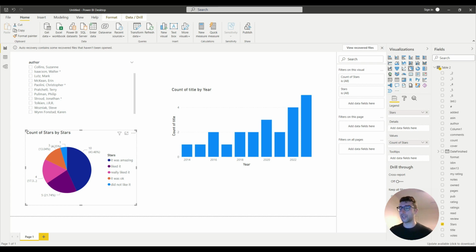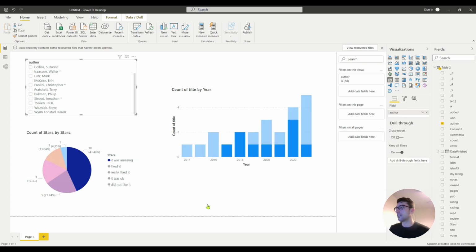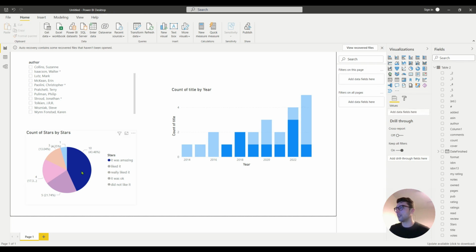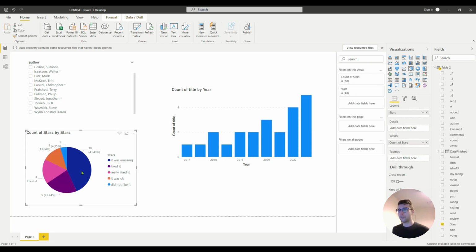And if you ever update any information on your Goodreads account, say you finish a new book, or you change your opinion on a book and change your rating, that will refresh on your Power BI if you just come up here and click this refresh button. Or if you've published this Power BI, maybe you have a Power BI license, you can of course just set that refresh interval to be once a day or something like that. So that's a very simple little Power BI using Goodreads.